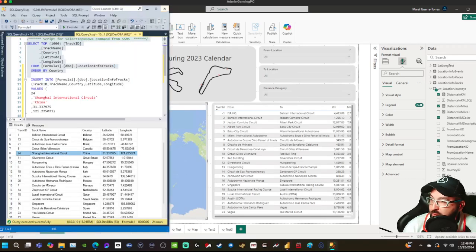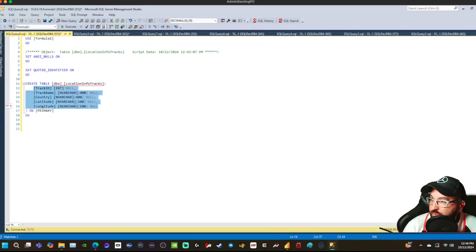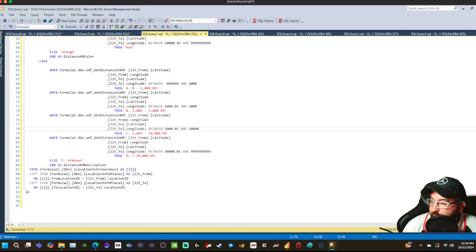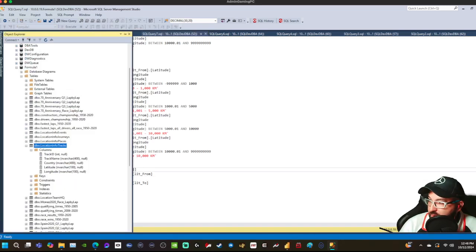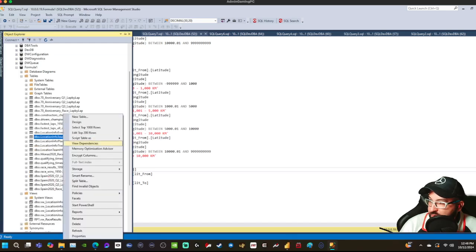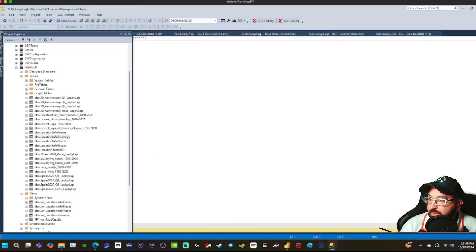Because if we take a look at the code for the actual view, which is here, we have to add a journey record. That's the from table. So if it's not in this table, if it's not referenced in this table, it will never be available in the view to us. So how do we do that to the journeys table? Well, let's take a look at the journeys table. I'm just going to right click on journeys and select top 1000.